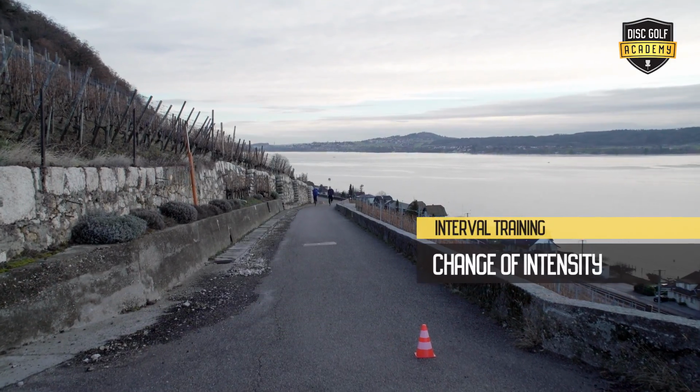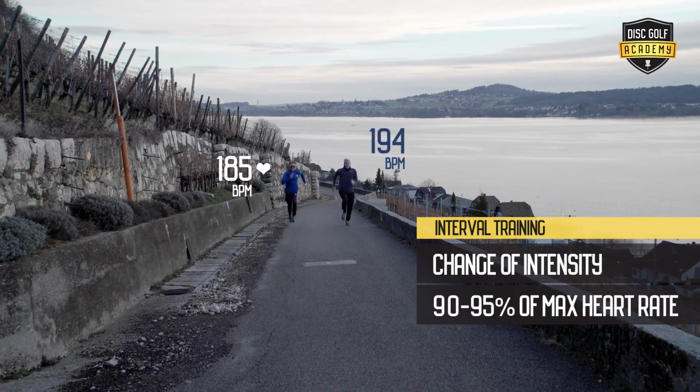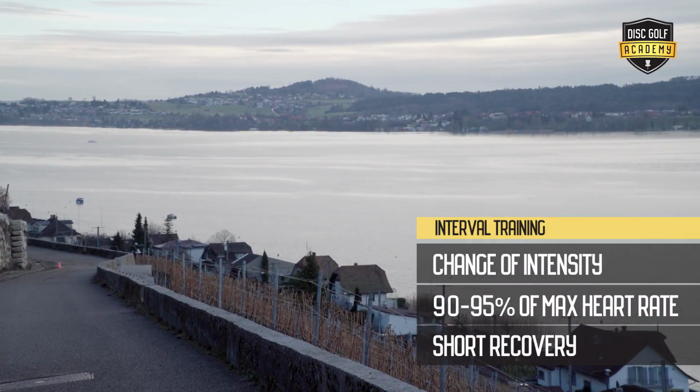In the high intensity phase, your heart rate is between 90 to 95% of the maximum. However, the breaks between the high and low intensity phases should not be long enough for you to completely recover.